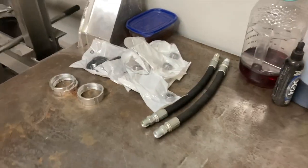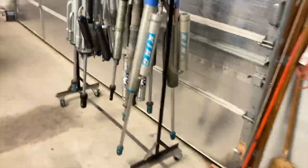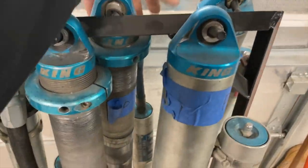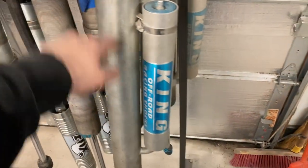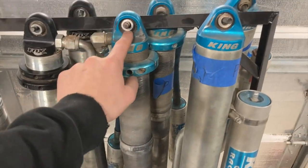Same customer has some shocks here that I gotta get done now. So switching over, gonna get some shock work going. Got some Kings here that need some attention. Need some hoses replaced, need these crossover rings replaced, and some rebuilds. Also, we're going to be pricing all of the FK bearings in these things. So that's all the parts that I got up here.